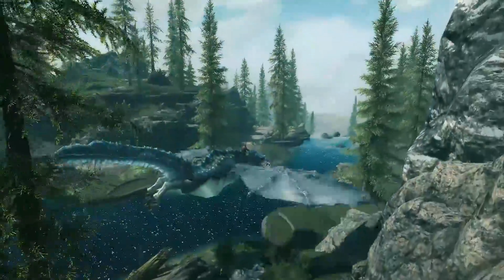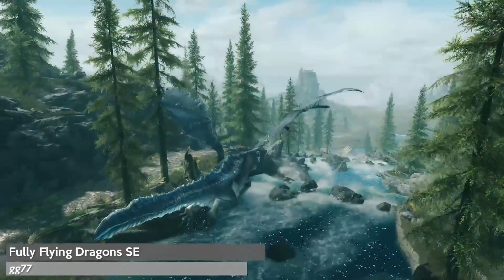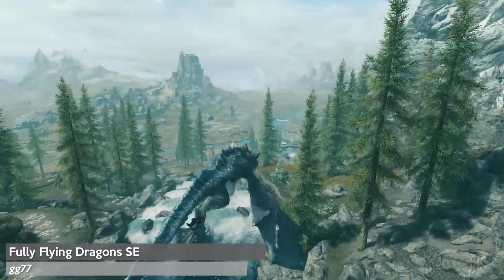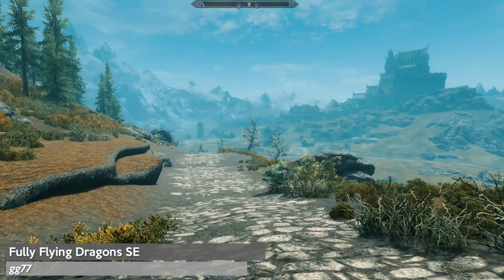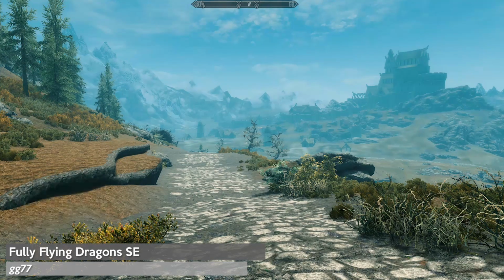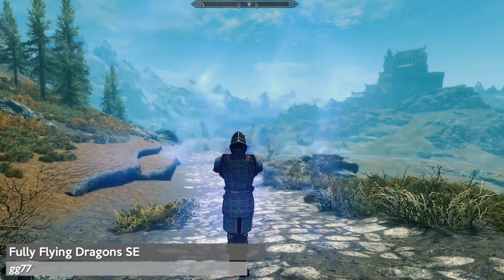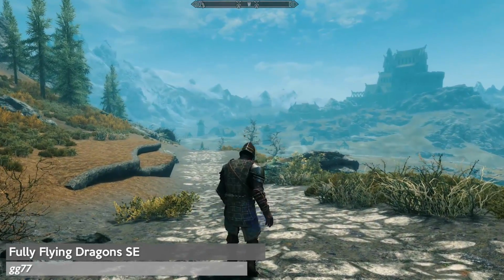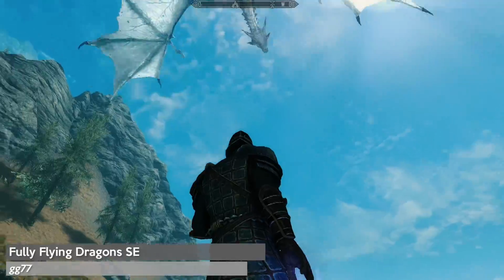I guess I should also mention Fully Flying Dragons SE. This is a weird mod because it does allow you to fly around on dragons, something that a lot of people are looking for. The problem is the way that it does it right now for the Skyrim Special Edition is that you summon a dragon almost like you summon a mount in other games. It exists as its own spell, which is fine, but there isn't really a lore-friendly option, so there are like 58, 60 different dragons that you can purchase a book for that gives you a spell that summons them, and you can have a simple ice dragon. You can also have the Macho Man Randy Savage dragon as well.